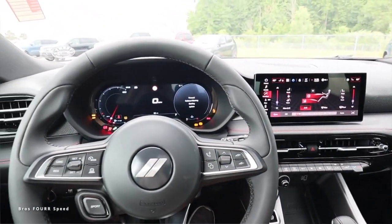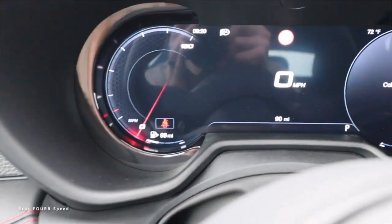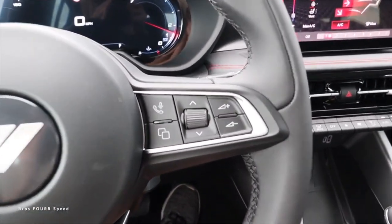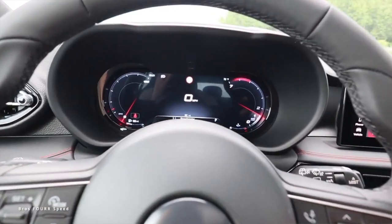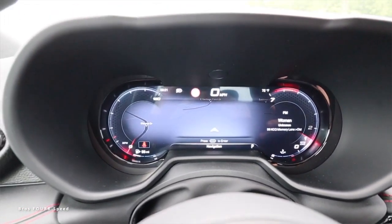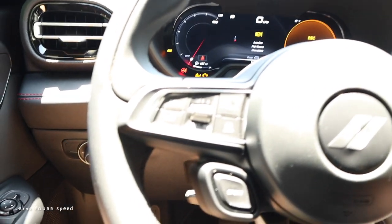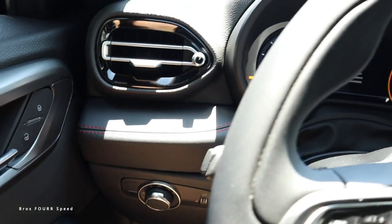Firing this up and going through the gauge cluster: on the left side there's miles per hour, the right side shows various information along with engine temperature, and fuel level is also on the left. Right in the middle it currently shows miles per hour. To go through more info, simply use the pages button along with the scrolling dial — you can pull up speedometer, performance information, driver assistance, messages, and then cycle back. On the left side of the steering wheel there are headlight adjustments with a dimmer switch for the gauges.